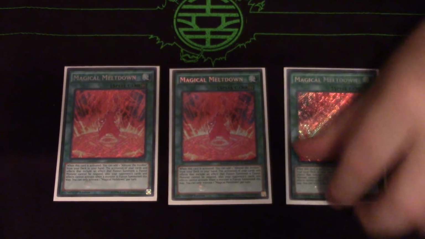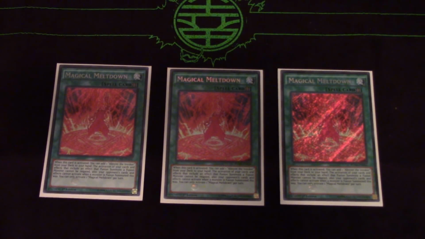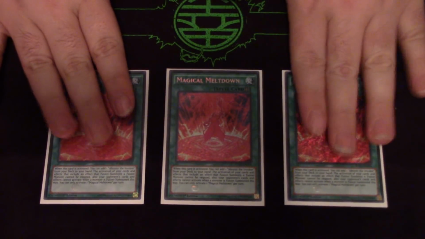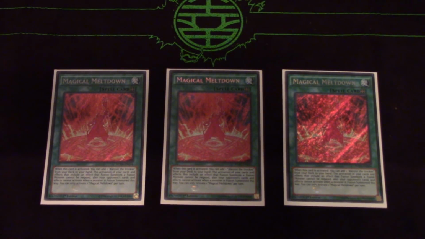3 copies of Meltdown. Like I said, you want to get to your first Alistair. Once you get to the first Alistair, the rest of it's irrelevant. So I want to play as many copies as possible. But there was a lot of times I would open multiple copies of this, multiple copies of Terraforming, or multiple copies of Alistair and make my hand bad. And that's one of the reasons why I don't want to take this deck to another event. But like I said, it's necessary to play.